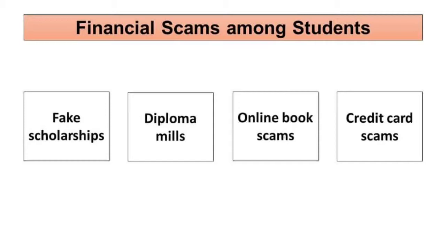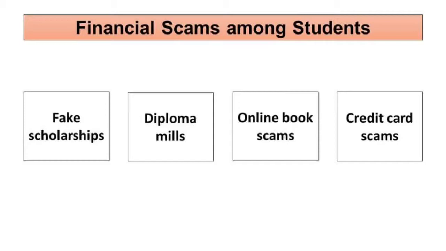The next scam that a student should watch out for is called diploma mills. A diploma mill is an institution that grants large numbers of educational degrees based on inferior education and assessment of the recipients. The most common diploma mill scams are online universities, which offer degrees that are not recognized. So when a student chooses a university or an institution, they should make sure that the institution or university is accredited and legitimate.